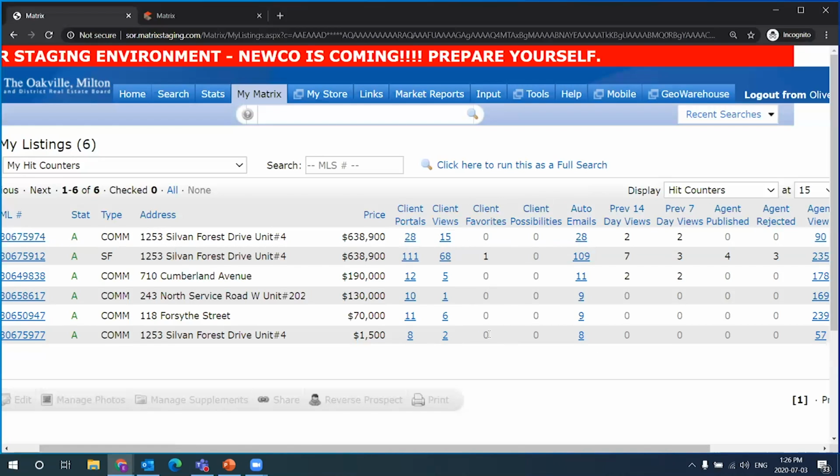These next 2 columns, client favorites and client possibilities, refer to how the potential buyers, these clients, interact with the portal in that very same way that we talked about in the notifications.